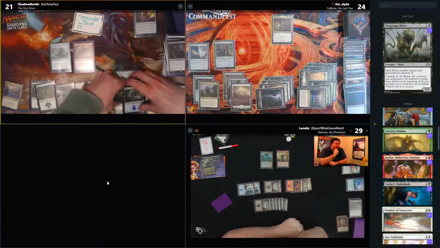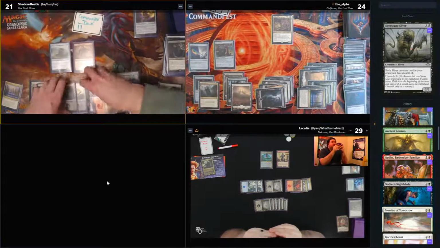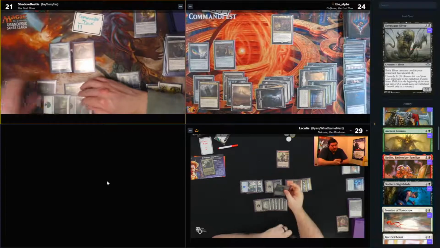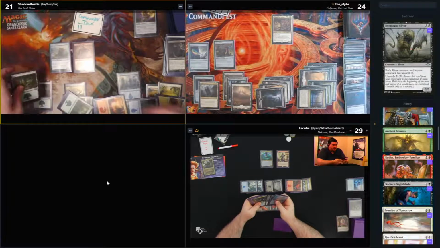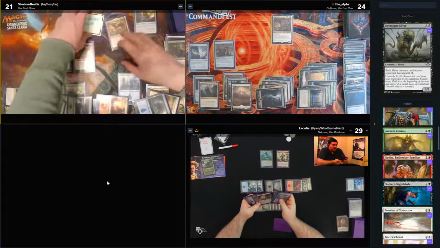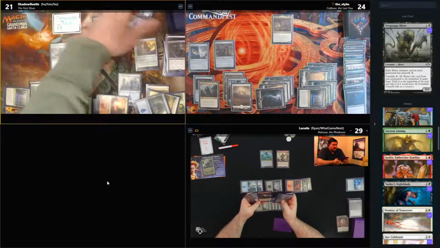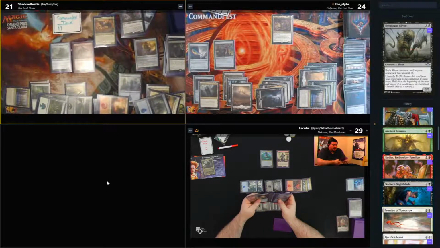Oh no. Okay, so we're gonna tap 1, 2, 3, 4, 5, 6, 7, 8, 9. We'll tap 9, cast First Sliver, begin the cascade: forest, island, Opposition Agent. Okay, well, that's got to die. Yes.